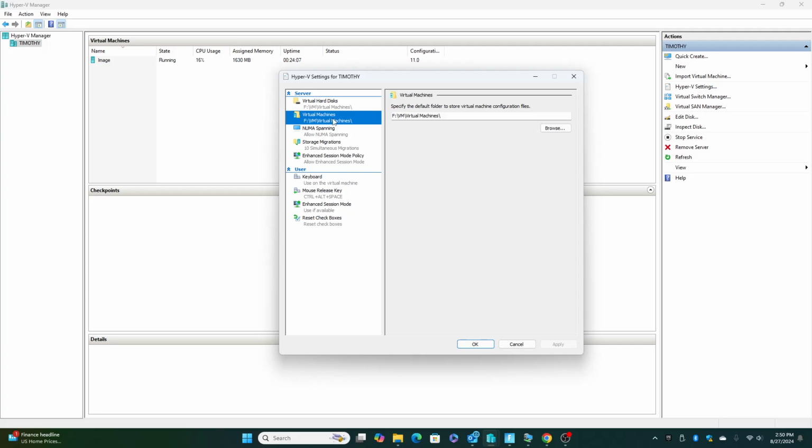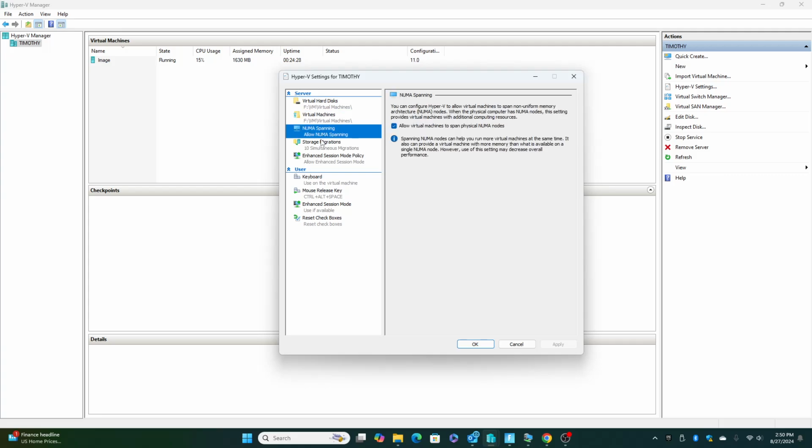The virtual machines are essentially everything that's not the disk. CPU, essentially the hardware around that virtual machine. So there's just two pieces of the file. Obviously the virtual disk is going to be the larger piece, but the virtual machine is how it runs. Right now we're allowing spanning. This allows you to use the memory in a spanning way.